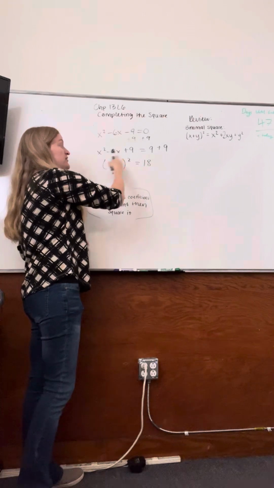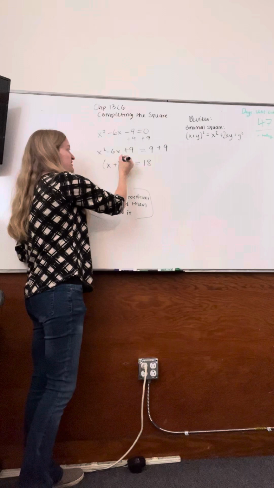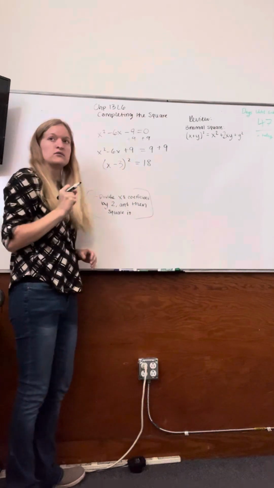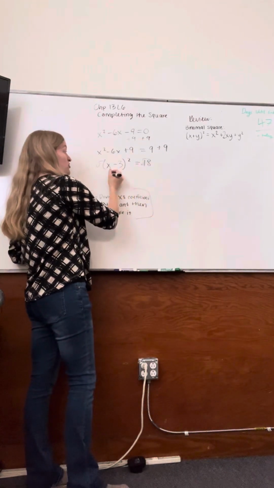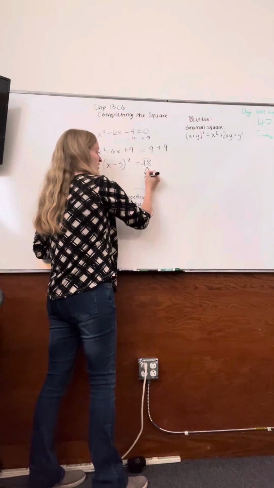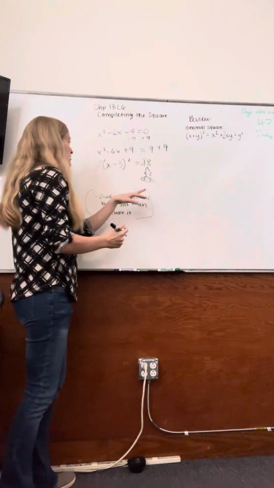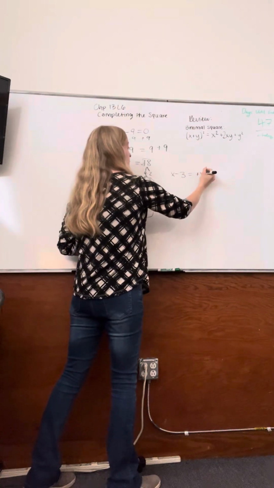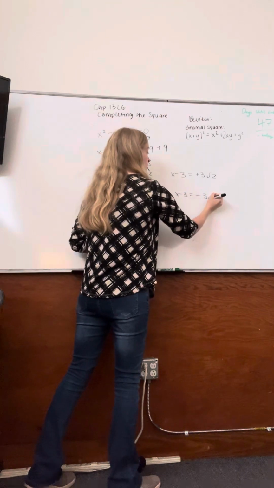Okay, factor this by finding the square root of x squared and the square root of 9. Whoop, it's not positive though. This is negative, so it needs to be minus 3. Okay, and then I square root both sides. 18 doesn't have a square root, so I'm going to simplify it. It could be 9 times 2, and 9 is 3 times 3, so I can pull out 3 square roots of 2. So I can have x minus 3 could equal a positive 3 square roots of 2, or x minus 3 could equal a negative 3 square roots of 2.